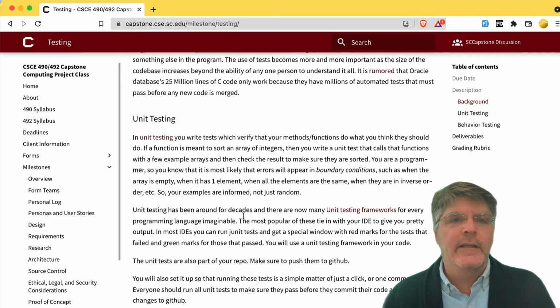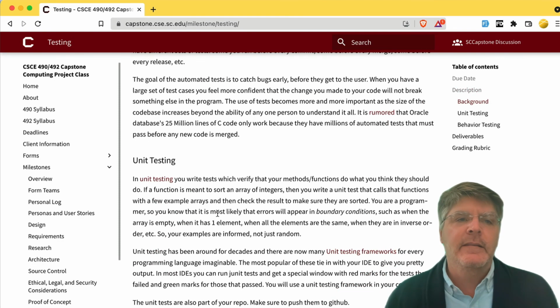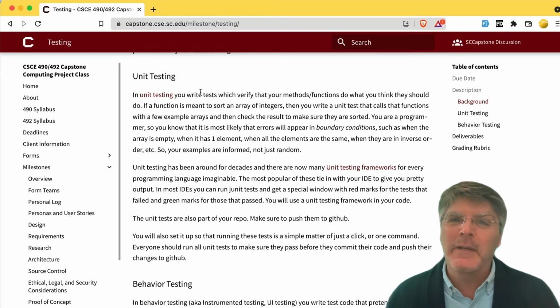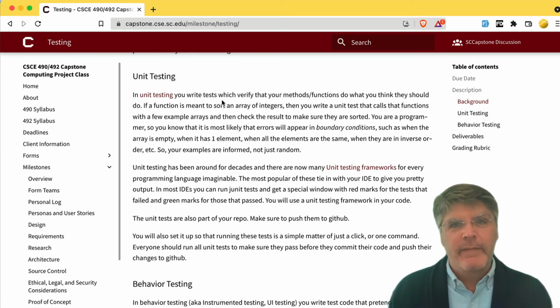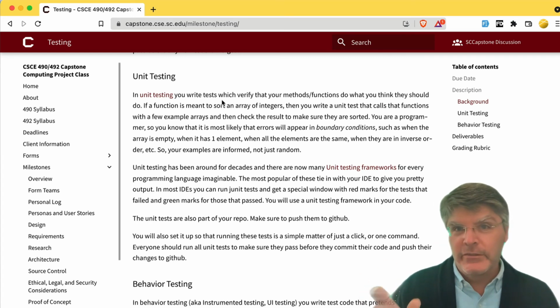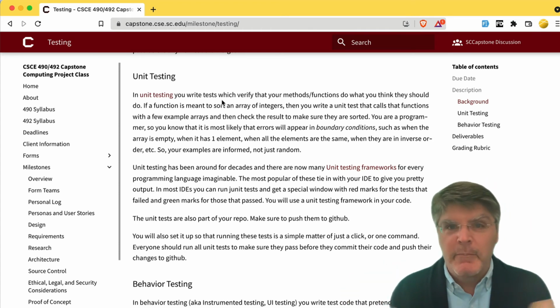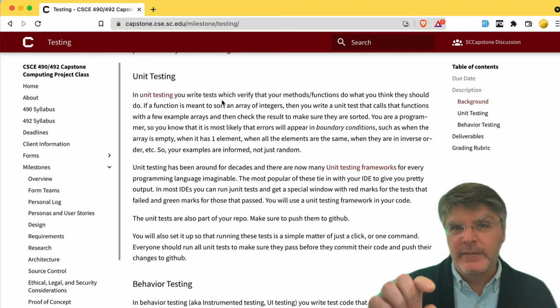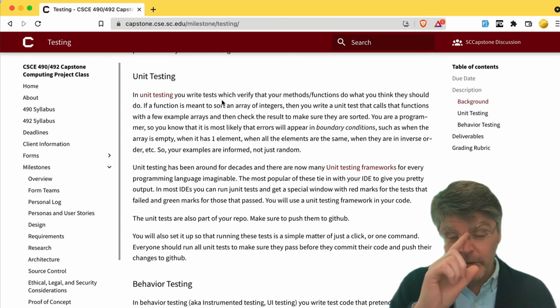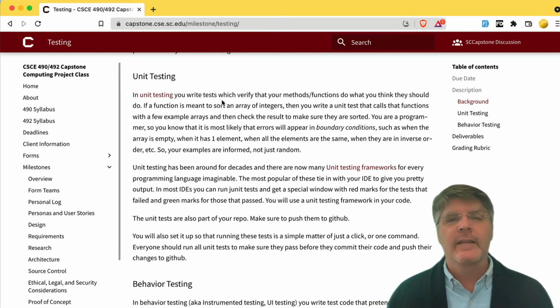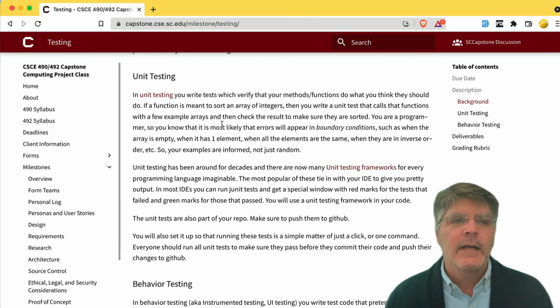I just want to explain another thing here. We divide the tests into two types of tests. I talk about unit tests and behavior tests. Unit tests, everybody agrees on what that means. That means when you write code, your test code calls actual functions in your code. So that's pretty straightforward. You just call a method in your code. So you're just testing little bits of complicated functions, string manipulation functions, sorting functions, logic functions, that kind of stuff that's a little bit tricky to get right. You write all these unit tests for it.